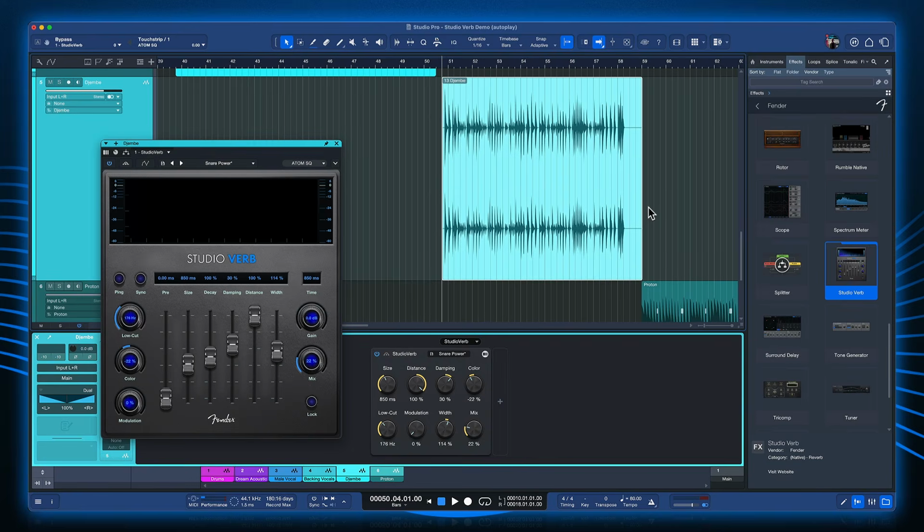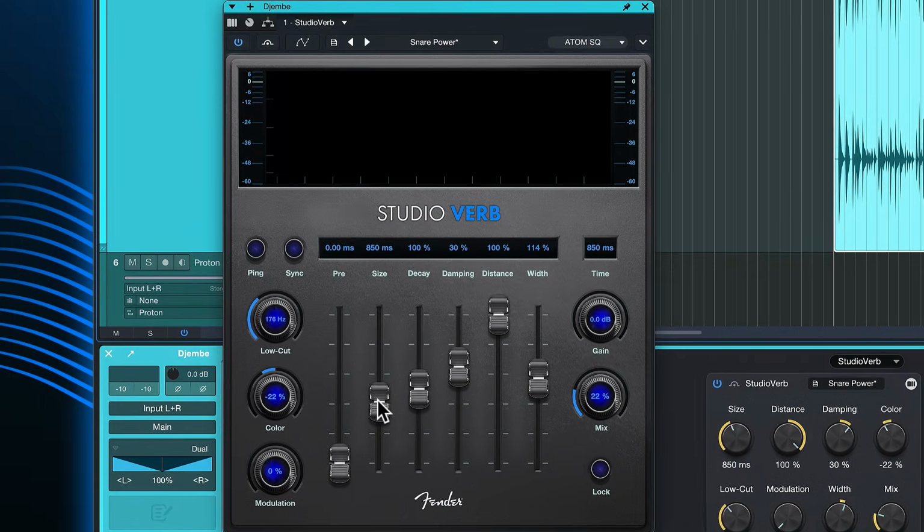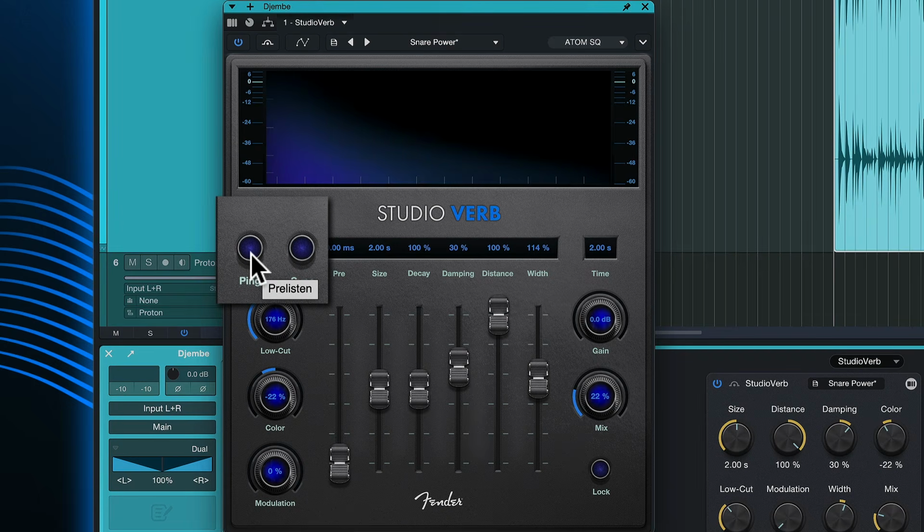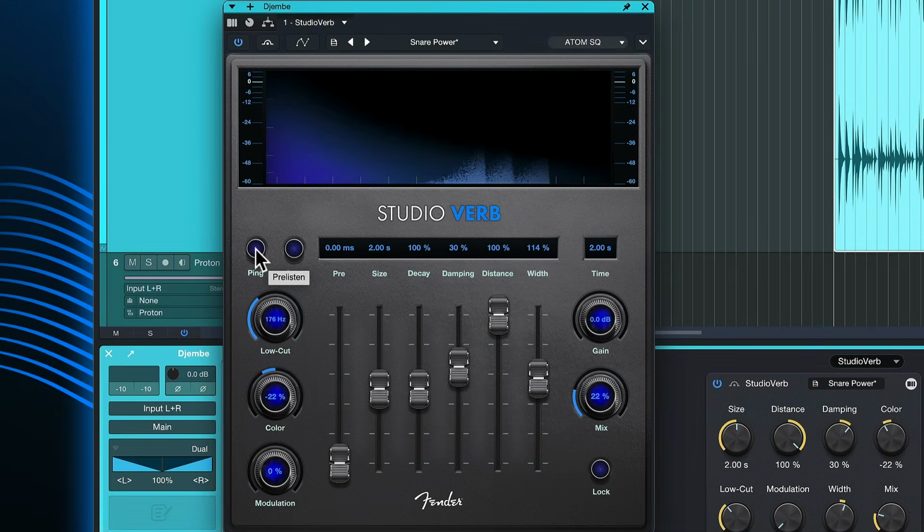Like I mentioned before, you can really use Studio Verb with amazing sound design possibilities. For example, the size control can be set to 60 seconds, which is an absolutely insane amount. And to help you dial in all of these various controls that you have, the ping is actually super useful. You can basically tap that here to send an impulse of all frequencies through that plugin. And because it covers the whole frequency spectrum, it allows you to set the reverb much more precisely than with any instrument signal. It's really helpful.